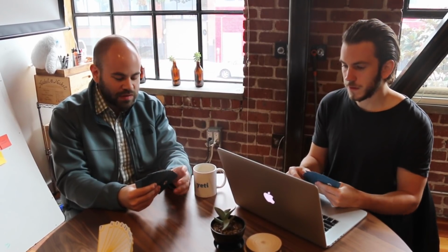So what we're doing right now is everyone at the table has a handful of cards with different points. We're going to be going through different user stories that we're trying to point out and estimate for the current project we're working on. So we're going to go through one of those right now just to show you how that works. The user story we're going to be pointing today is, as a user, I want to be able to search for a specific project.